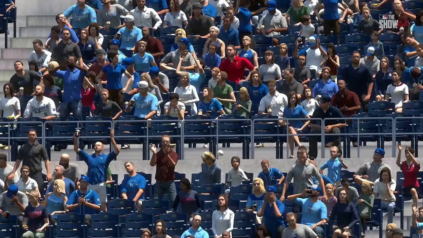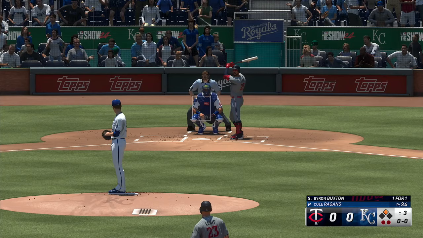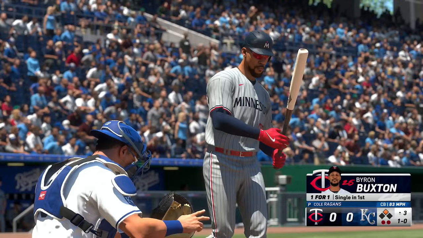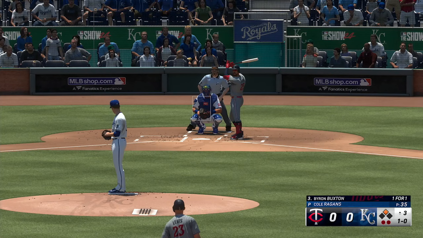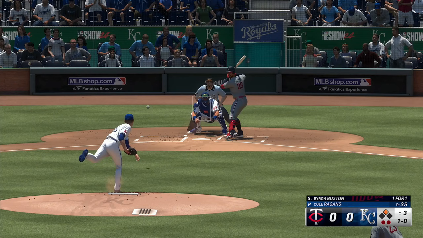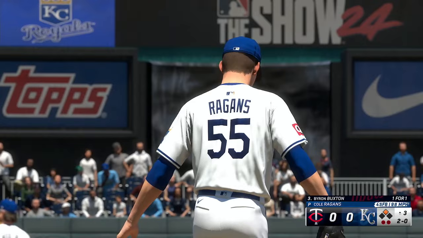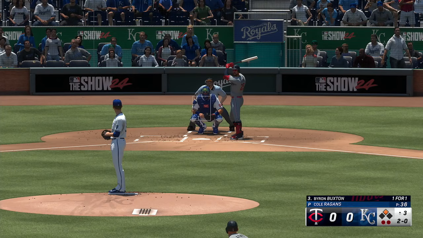So two down, Byron Buxton, the next Twin up to hit. Outfield playing very deep, not wanting anything over their heads. No, down. And that one just misses, a ball and no strikes. Man at second. No, and that's inside. Off the inside edge. And it's 2-0. Man on second, two down. And another ball.